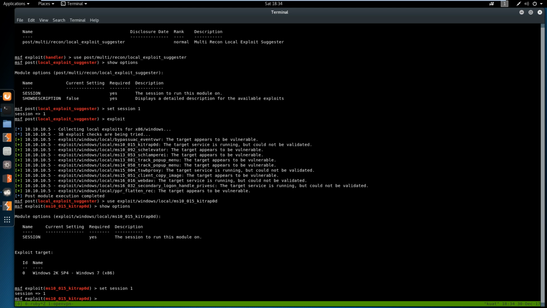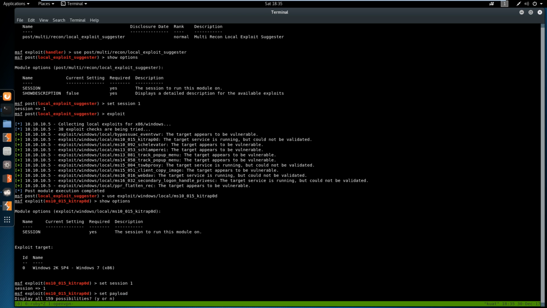Now, what Luch was alluding to earlier is that if you just exploit this now, it will automatically pick an appropriate payload and then run it with default settings. So it'll be whatever your default interface is, which is probably going to be eth0, and then the default port, which is 4444 for most Metasploit stuff. But you can actually set the payload manually if you want.